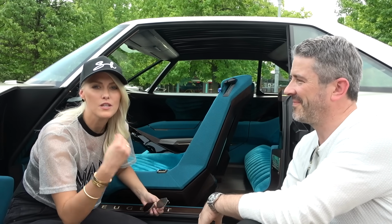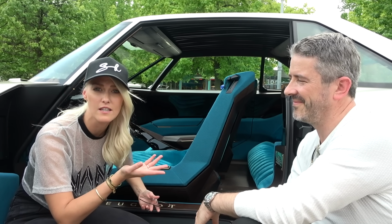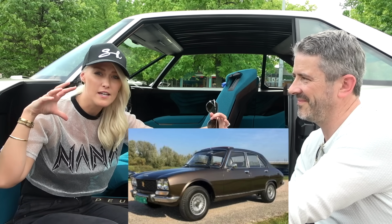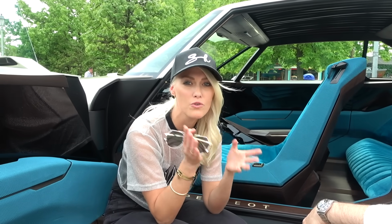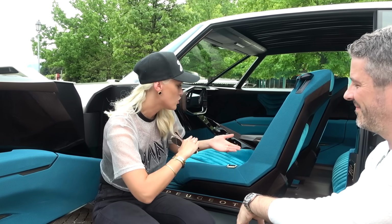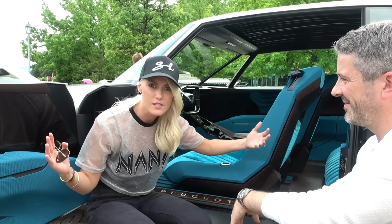Okay, I get it. So this car, if you don't know, is kind of modelled off, as Gilles said, the 504 Coupe. So it has that kind of design aesthetic, and what they wanted to do is, instead of going fully high-tech and making you feel really uncomfortable with everything around you, because it's all crazy materials that you've never seen before, the outside is super futuristic looking. They wanted to combine the past and the future, so you'd feel more comfortable with going into the future. Is that kind of the deal?